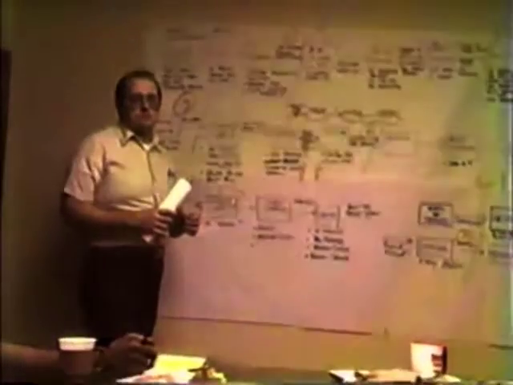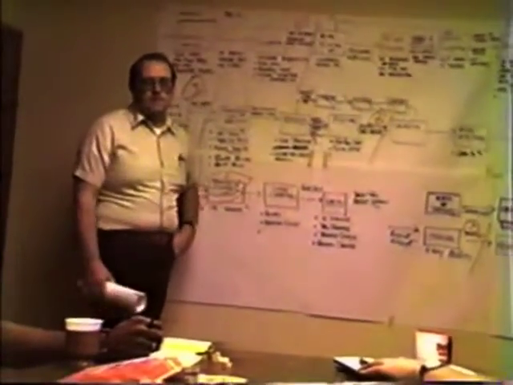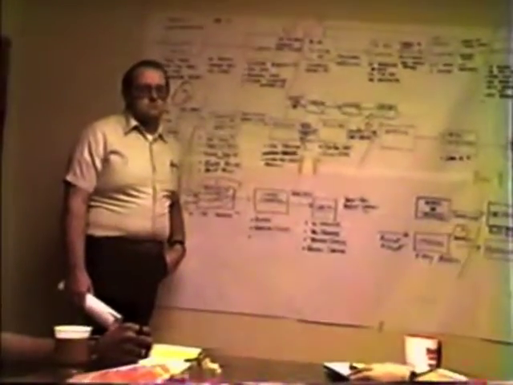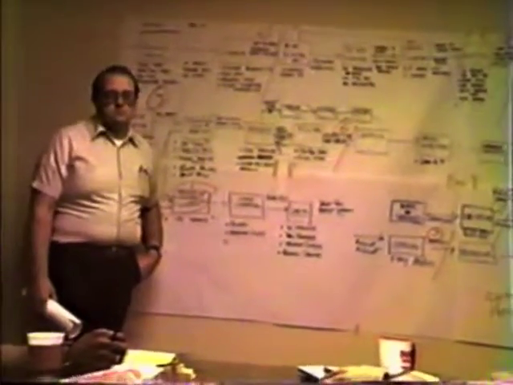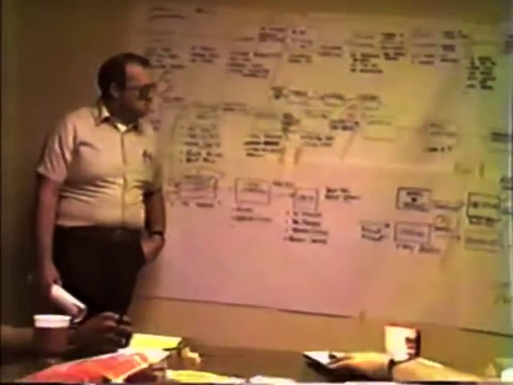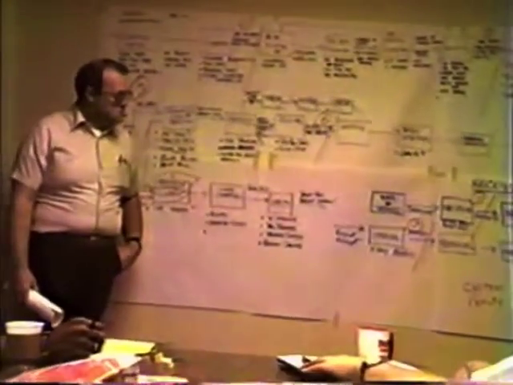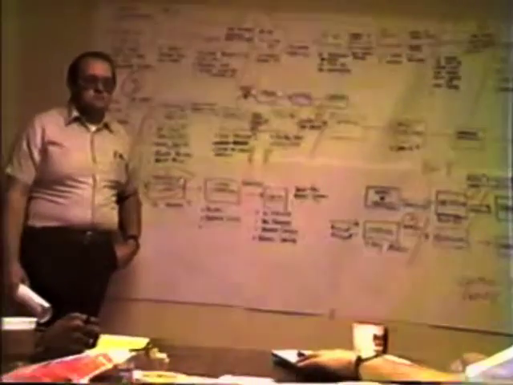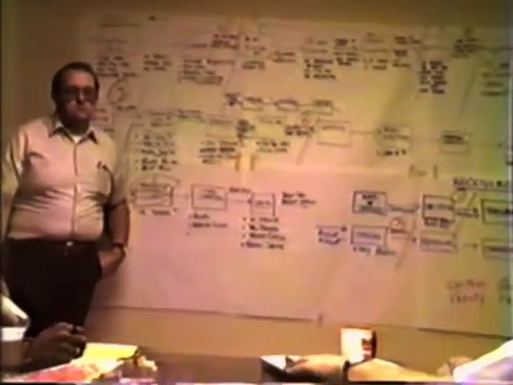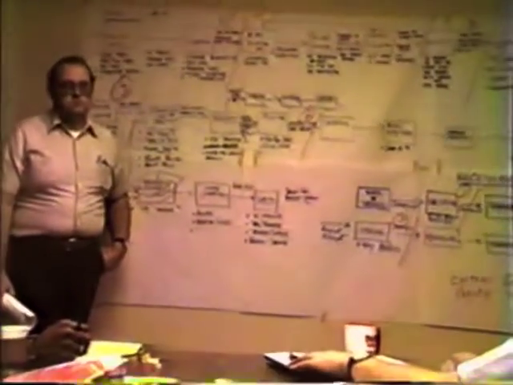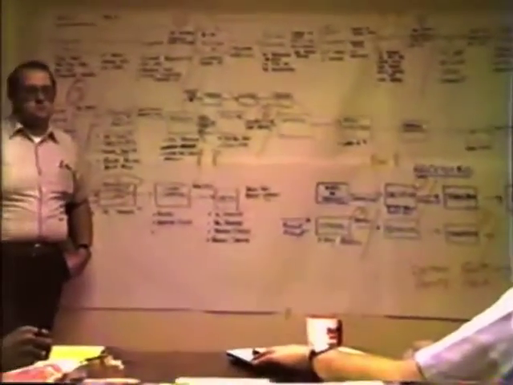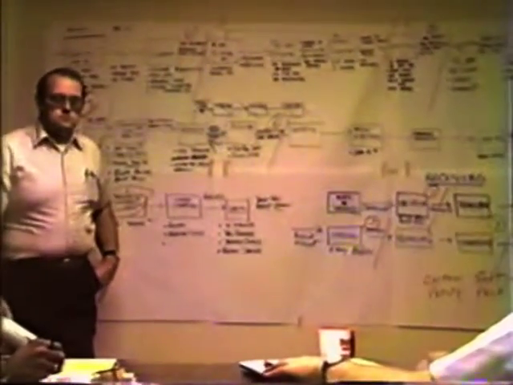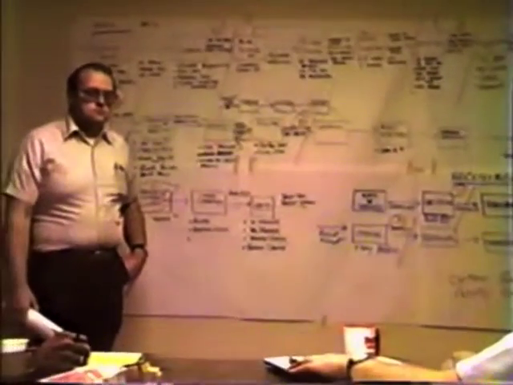Okay, in this particular case, what you do is assume that there is no such animal as an external group. If the sampling has to be done in order to make a decision, and in order to allow something to proceed to another step, you take it just like a normal conversion process. You sample it, you analyze it, you make a judgment based on the analysis, and then you do something else. So you keep that right in the flow stream. You may decide later that it comes out, you may change your mind, but right now it's an integral part of the flow stream.